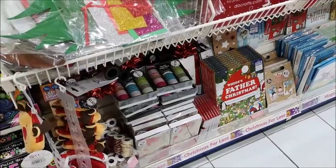Shopping, maybe a video shopping for craft goodies that we may use soon in the video. Myself and Emily, we really wish to make some Christmas gnomes. We never done them. Last year I planned to do it and it just didn't happen. So this year I hope we will be able to make those. I hope we go to Range as well and do some Christmas haul there of craft goodies, maybe something else. I'll keep you posted.